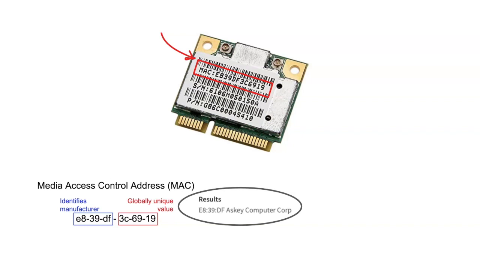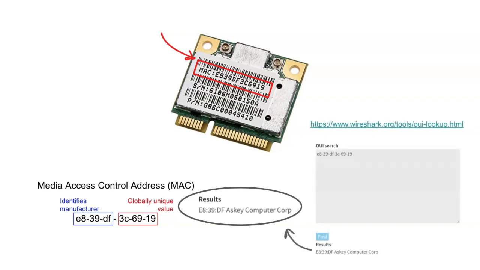The term globally unique means that no 2 network adapters in the world should have the same MAC address. There are questions as to whether this is actually the case. However, all that's 100% necessary is that all devices connected to a local area network have unique MAC addresses to avoid problems relaying messages properly. It can be fun to look up what company manufactured a network adapter. The example image is just a picture I found on the internet. I used a tool located at this link to look up the manufacturer of the device. It's listed as ASCII Computer Corporation.